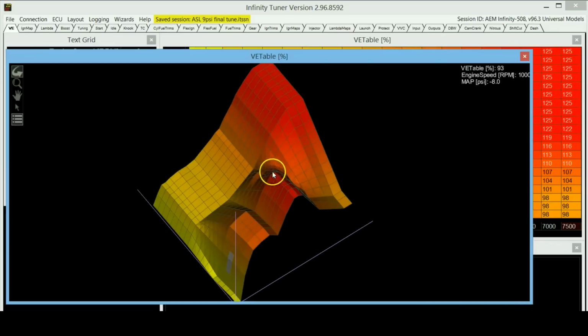But anyways, a really interesting thing I wanted to show you about my engine is that when my engine is not running any boost level, so this is actually the load level. I have everything programmed till this. All this, by the way, just ignore this part. I haven't actually programmed this part. This is running all the way to 22 psi, but I've only tuned everything up to 9 psi. So I've copy pasted all these values up till here. But this one is pretty accurate. Everything over here till here is the values that I actually saw on the dyno, and I filled in according to the VE values that were in.